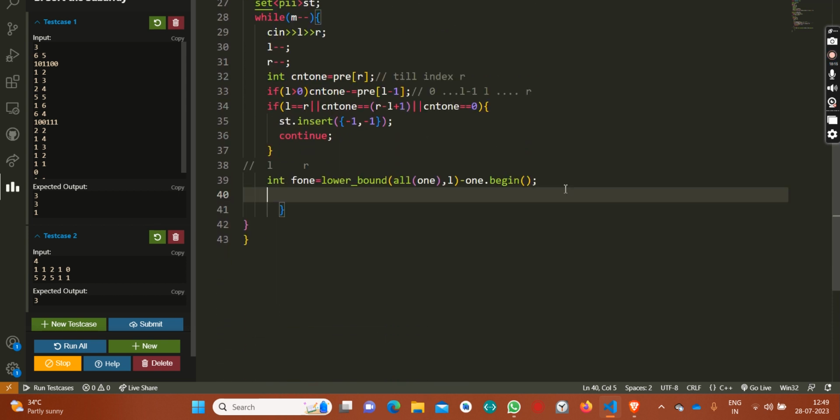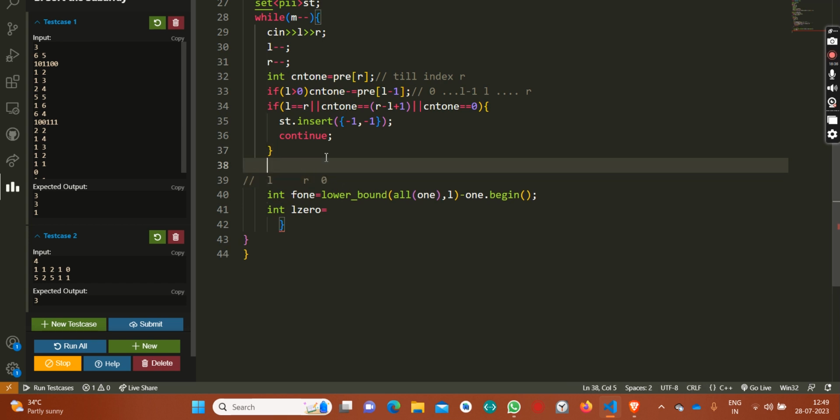Now f of 0, L0, that is the last 0. L0 means the last position of the occurrence of 0. How can I find this? If I just find a position of 0 which is after R, suppose it is index I, then the position of 0 between L to R, obviously would be I minus 1.